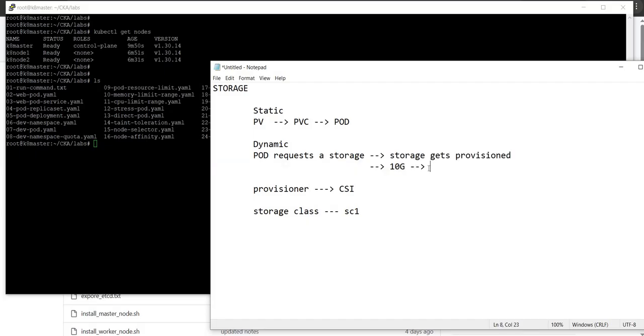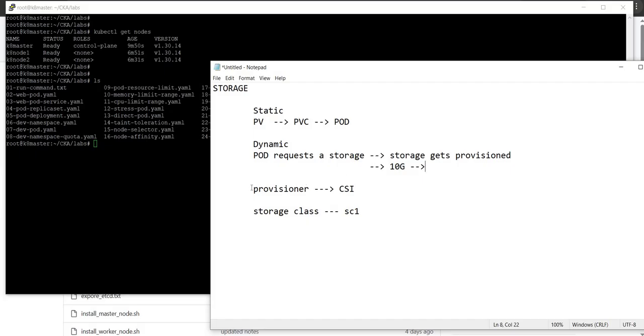There are multiple parameters. If there is an auto extension feature for that particular provisioner, you can mention that flag and it will automatically get extended. You also need to define what kind of storage you want. In terms of Azure, you need to define a disk type in terms of performance, whether you need HDD, SSD, or premium disk. That you can also define.